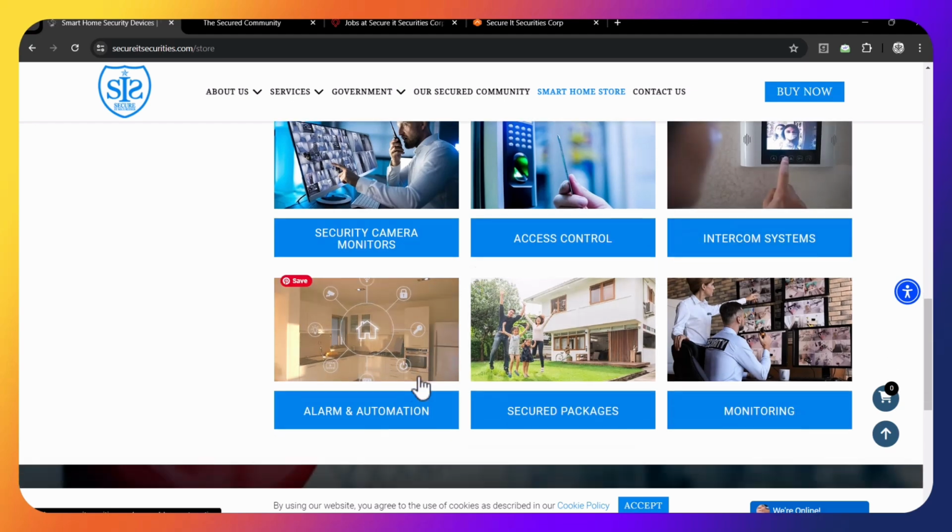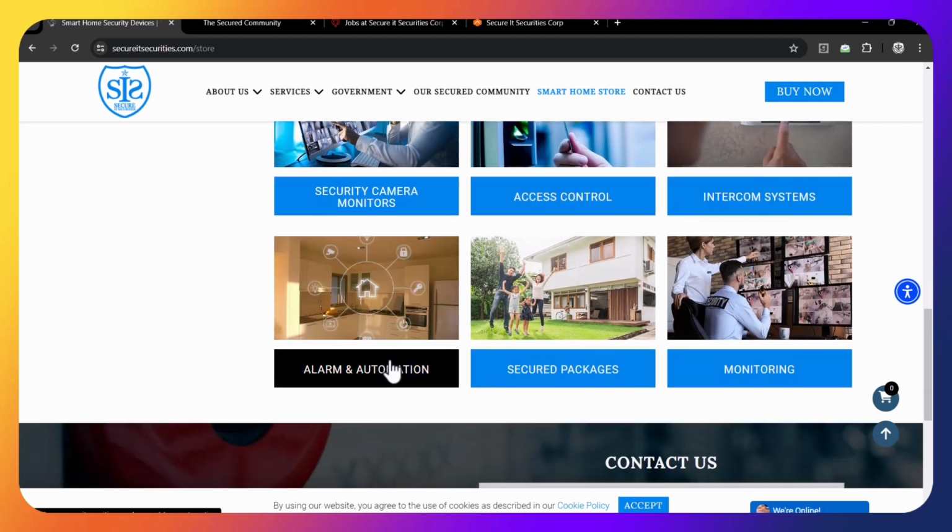Here we have our alarm and automation. This is where all of our alarm.com products are. This is where you can register for the alarm.com services. There you will find cameras, indoor, outdoor cameras, smart home security system, door contacts, wireless motions, camera motions. You will find everything dealing with smart home and security in the smart home automation tab. And our secure packages, like I said, we offer 4 packages tailored for you. We have our basic package, our premium package, our plus package, and our home advantage package.